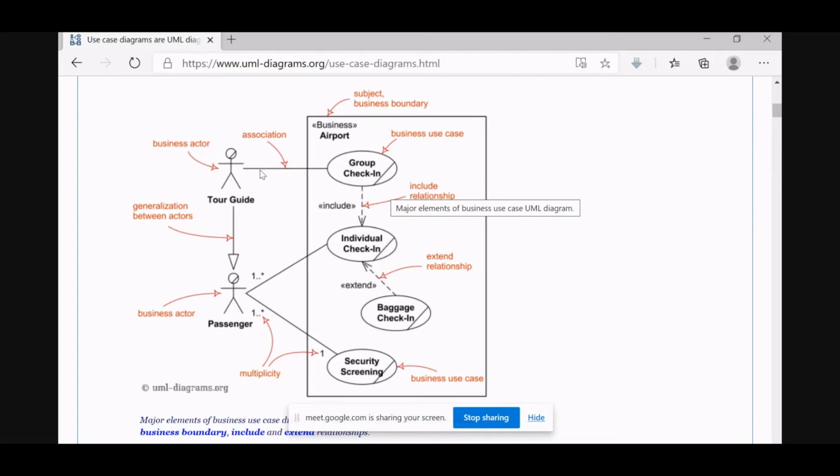Absolutely. A history is associated with multiple trails. So isn't that what you would put for the numbers? So it would be one dot dot dot star. And on the other side too, each trail can be associated with multiple histories. Yes, so it'd be one to star as well. Right. So you do that for all the classes, right?